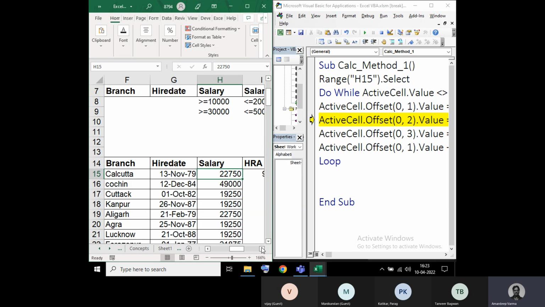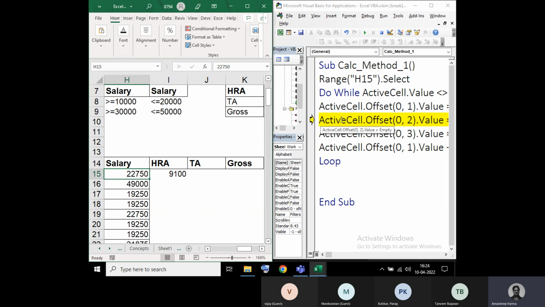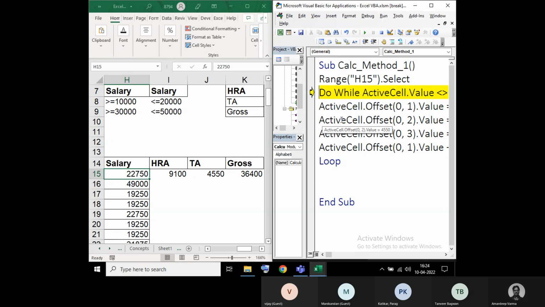We'll see that it is doing the calculations. Can anyone tell me what the error is here? Results.